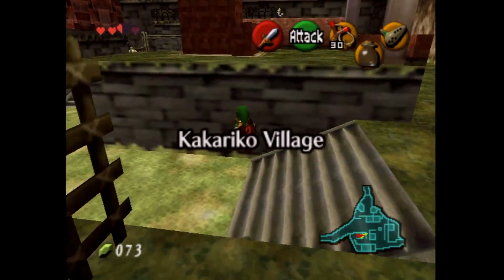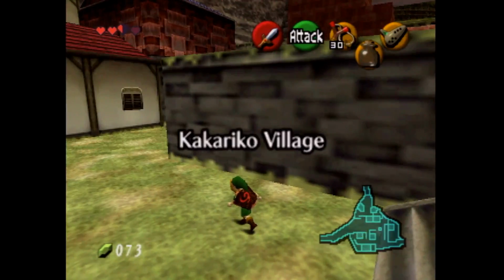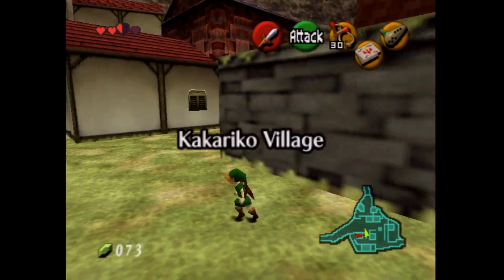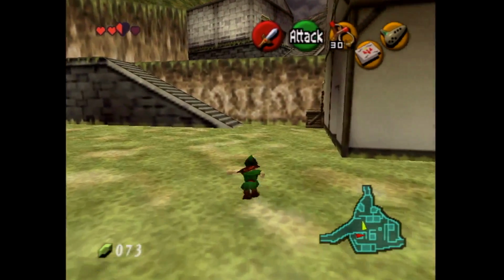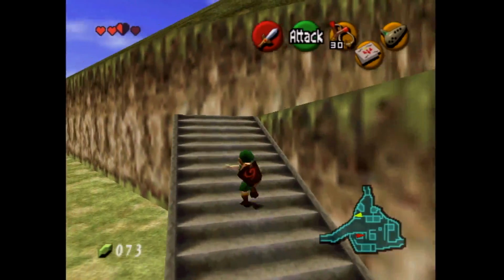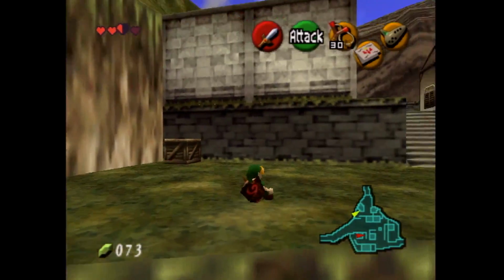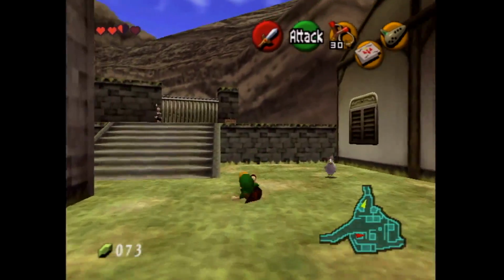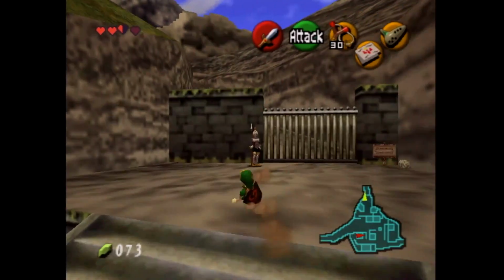Daytime has come to the Kakariko Village, which means there's only one thing left to do, and that's prepare to climb Death Mountain. We need to use Zelda's letter to make the gate guard open the gate up, because right now it is blocked. I don't quite remember his reasoning, but maybe we'll find out.